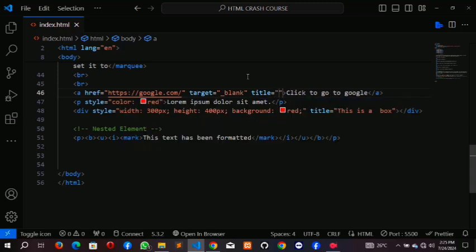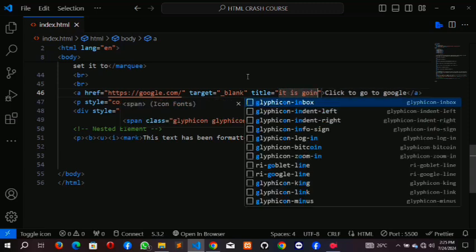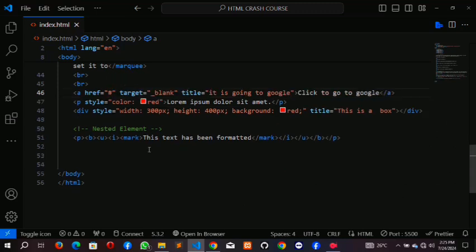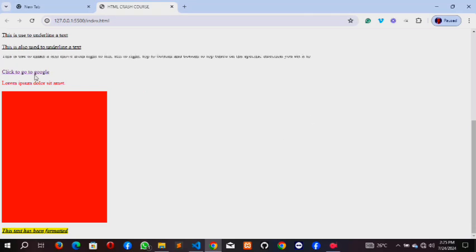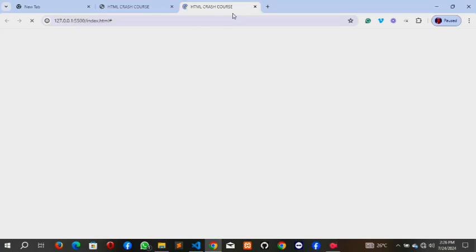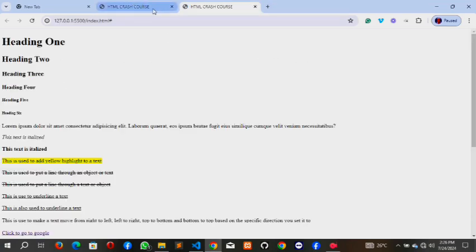You can have more attributes in one tag. And I forgot to say this, the attributes are placed in the opening tag. Right, the attribute is placed in the opening tag. So I'm just going to say it is going to take you to Google. Since this is not available for now, I'm going to hash this. So no matter how you click on this particular link, it's going to take you nowhere. Right, so that's the function. So when you come here, you see it is going to take you to Google. Now when you click on this countless times, I'm just going to hash it and bring this back. Okay, so that's the essence of this.